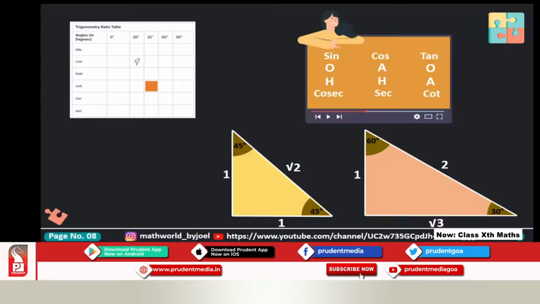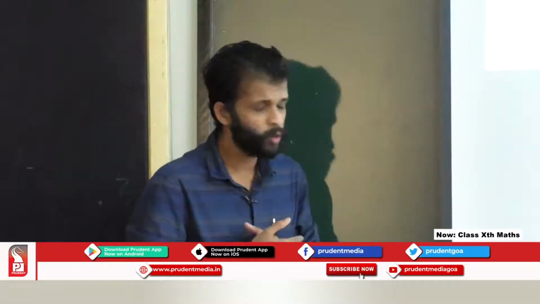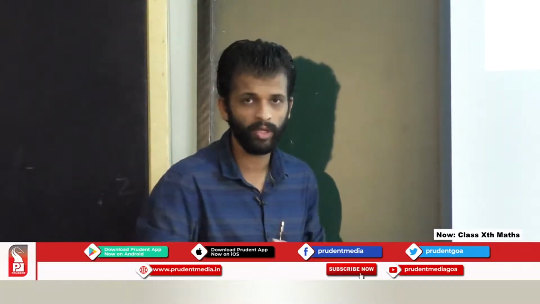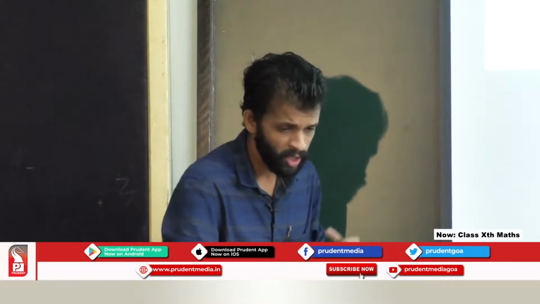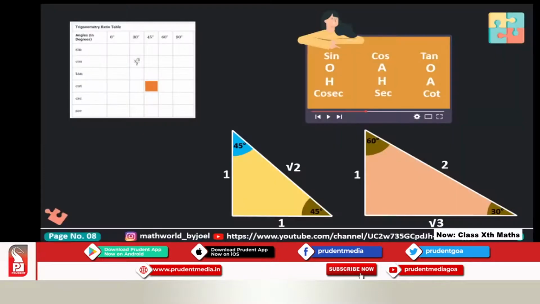So here we are finding cot 45. First of all, we have to locate where is angle 45 and what is cot. So cot is nothing but adjacent upon opposite. So let us mark one 45 angle. Now you will say there are two 45 degree angles. Which one should I consider? You can consider any one of them. It will not change the value. So cot 45 will be adjacent upon opposite. From 45 when I look, adjacent is 1 and opposite is also 1. So 1 upon 1 will be 1.